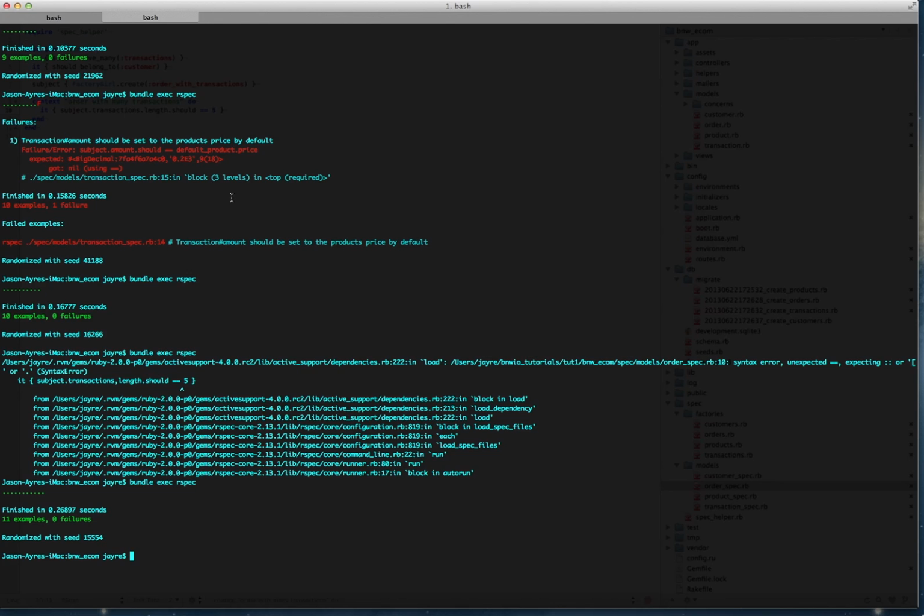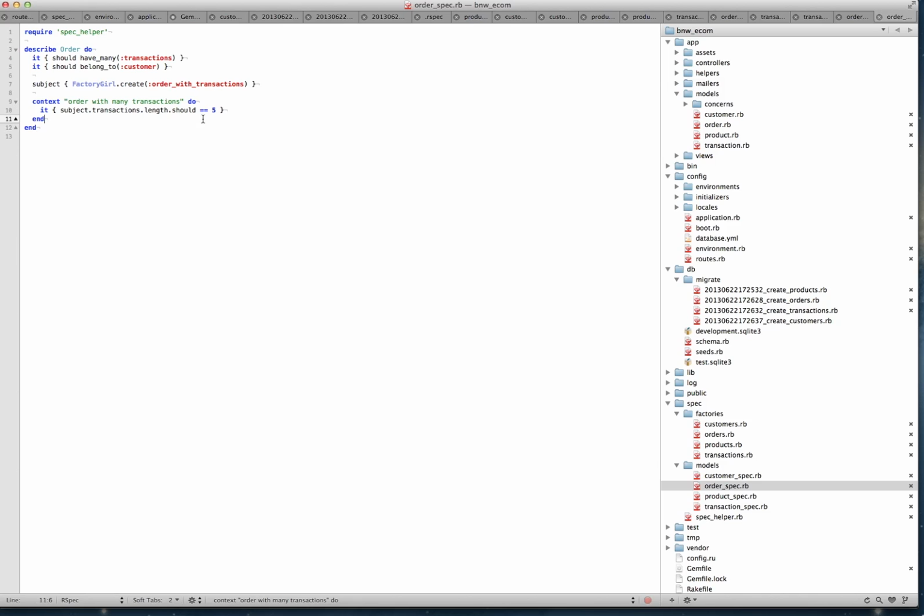So what we really want to test is the total amount, right? You can use context if you get confused by it; sometimes you'll see context, sometimes you'll see describe. These are the exact same thing. I could have sworn, when I first started doing it, that it behaved differently, but they're literally the same thing. So don't let it confuse you or fool you. It's just a way of saying that you're testing behavior or an actual attribute or method. So it should equal the sum of all its transactions.